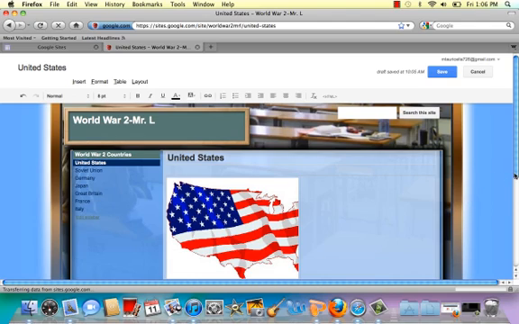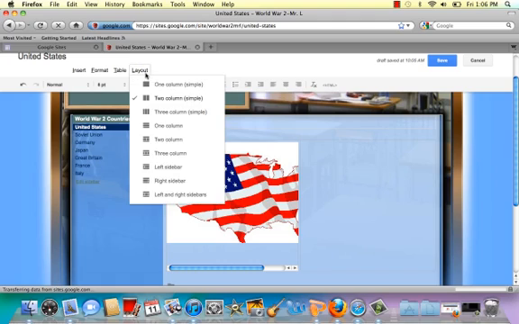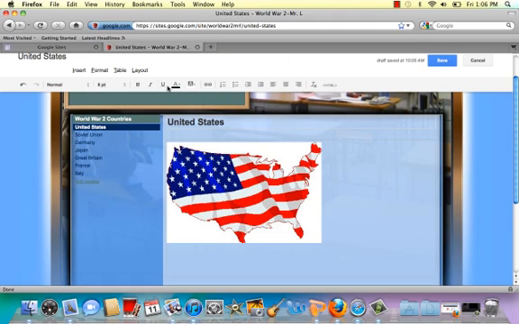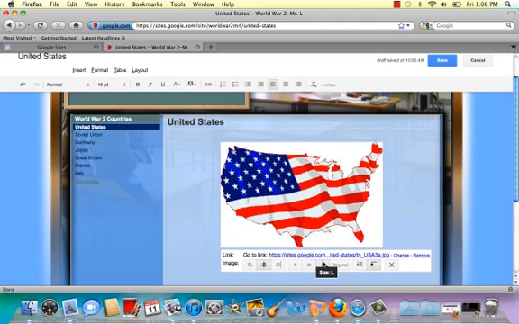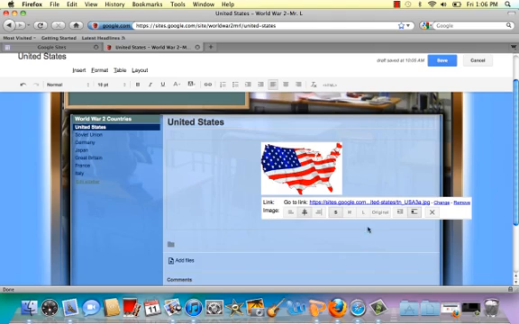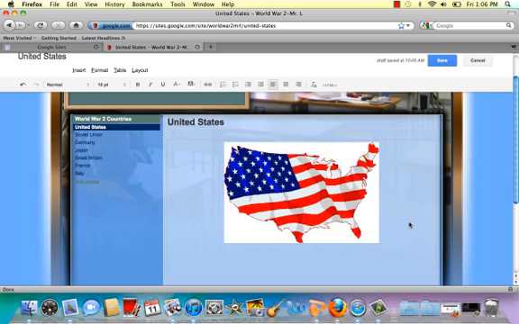Once the picture is in, I need to go back and fix my formatting here so it fits. Okay, so there you go. Now I've got my picture. You click on the picture, and you have picture formatting. I can center it. I can change the size, smaller or larger. You can wrap text around it. And so that's kind of what you can do with pictures.